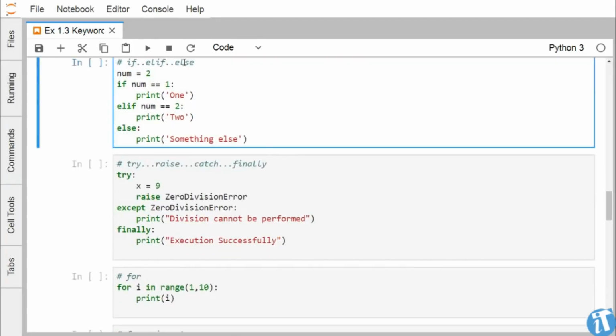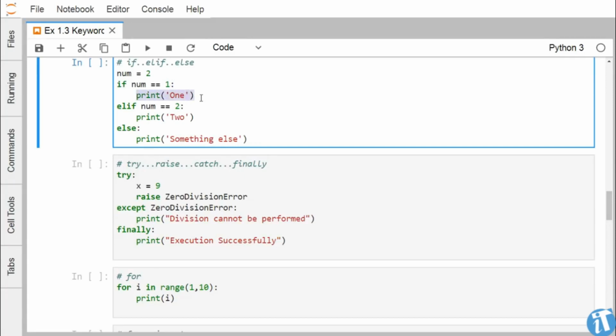We're having this if, elif and else. Num is equal to 2. If num is equal to 1, then print 1. Elif, elif means actually else if, but here in case of Python we'll be writing it as elif, E-L-I-F. Always remember, after if and after elif we'll be writing one condition. This is the condition we are writing. After the condition there will be one colon. This colon will indicate that we are starting with a block under this true part of this if statement.